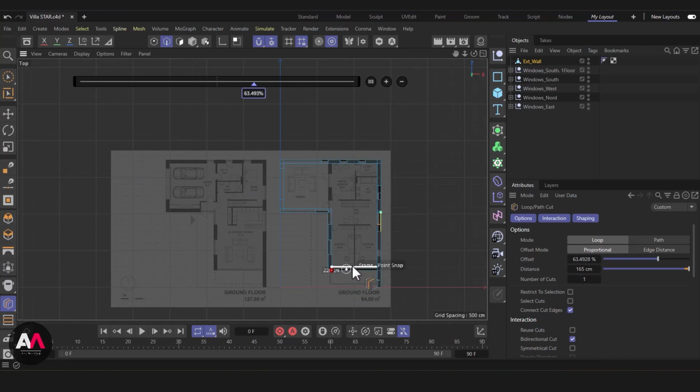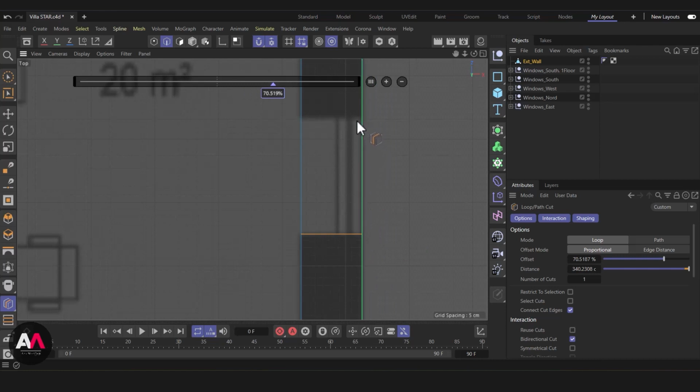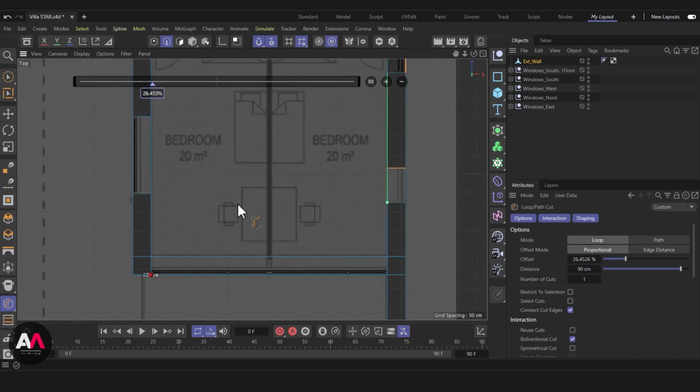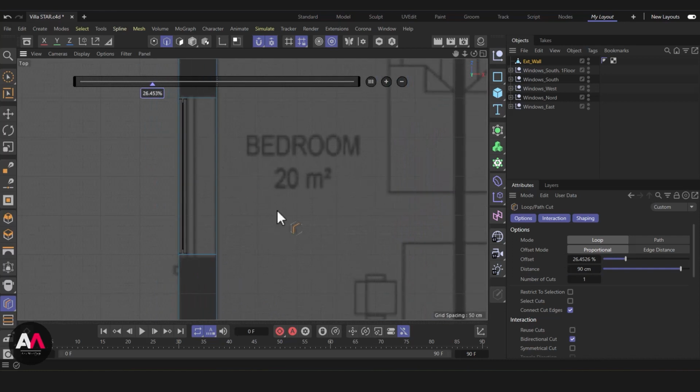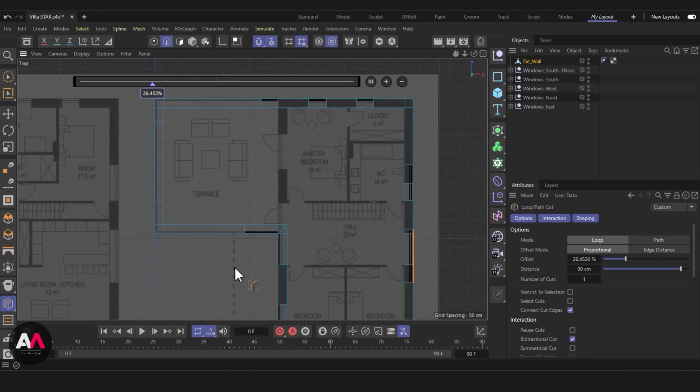So I give the value of 165, sorry, and so on. I'll continue to create the other windows as well. Okay, this is the same as the ground floor.